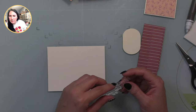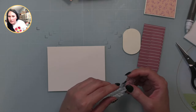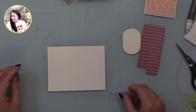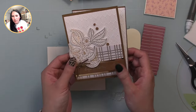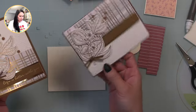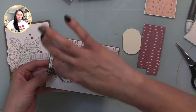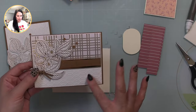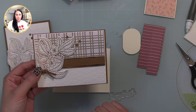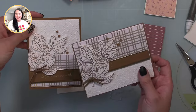Trish says, I got the DSP cut to make a vertical card, but I think if I just cut a new horizontal card base, I would like it better. Put DSP on left side. Oh, yes, Trish, that's a good idea. So Trish is going to take this piece of DSP and put it right here, and then put this more central. That would be pretty, too. Good idea, Trish. Okay, so three options.